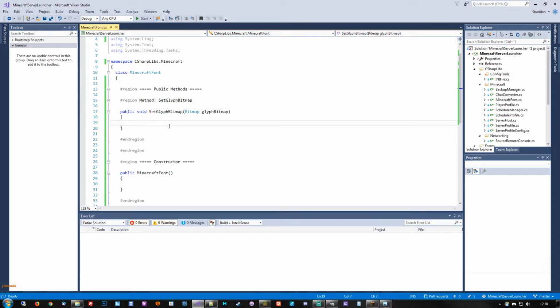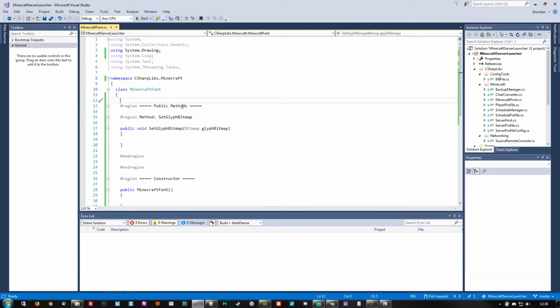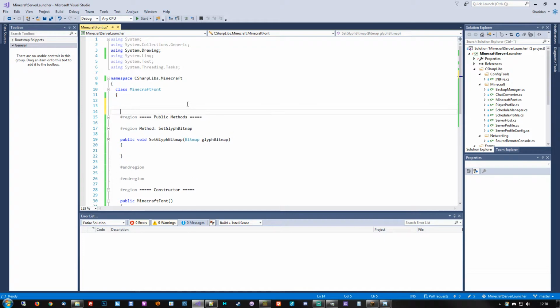By doing this, we can grab the resource from the assemblies and stuff it into this class, and then have it internally handle all the stuff that needs to be done with it. We know that we're going to need some way of storing this glyph data. And we also know that each glyph sheet is basically of the same size, more or less.